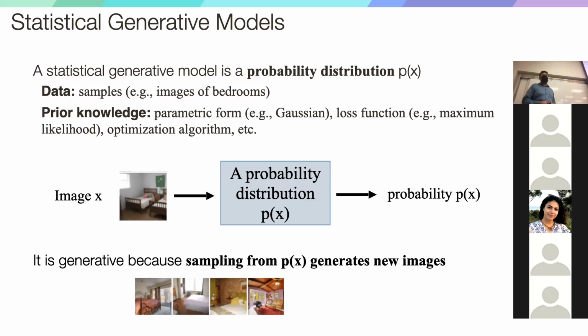So why is it called a generative model? It's called a generative model because you can also sample from probability distributions, right? In other words, you can generate data from it. And in the context of generative models, or deep generative models, we often think in terms of very high dimensional data. So in this example, it really means that we can generate images if we sample from our trained model. For example, if you trained it on bedroom images, then sampling from the model will also generate bedroom images like the ones that you see here.